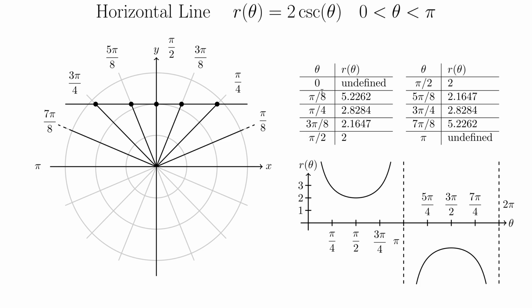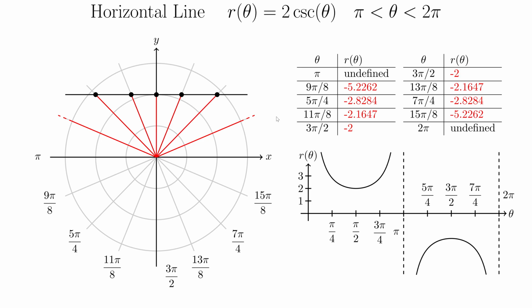So one thing to keep in mind in this one is you do have to make sure you have the right theta values, so 0 to pi. And you actually get a duplicate of the line if you go from pi to 2 pi. So if we take a look at that in the next slide here. So this one is actually from pi to 2 pi. And so same thing here, if pi isn't defined, 2 pi isn't defined, it's at the vertical asymptotes.